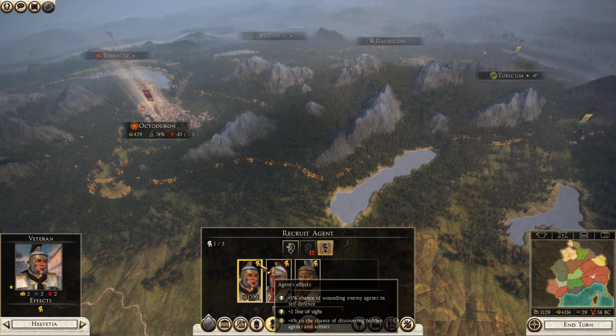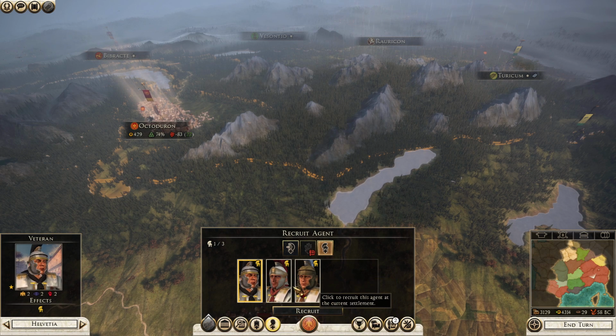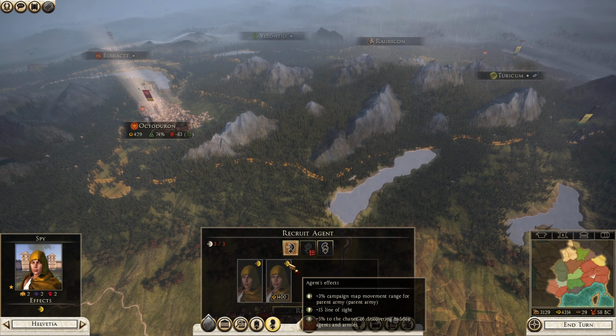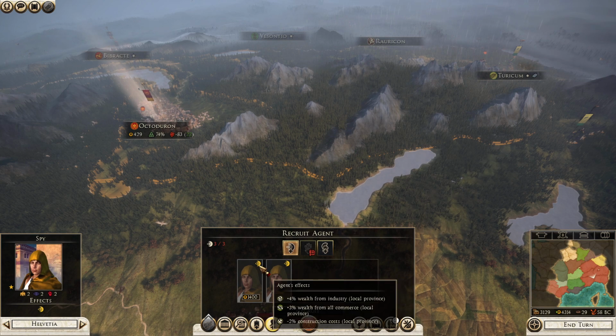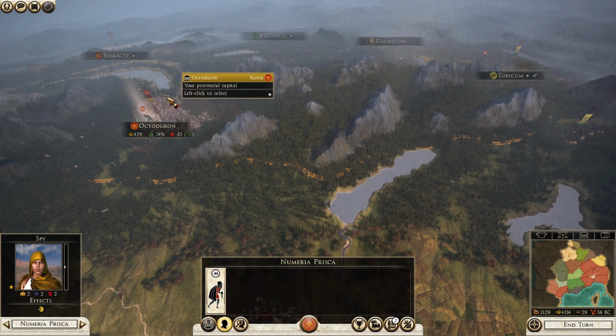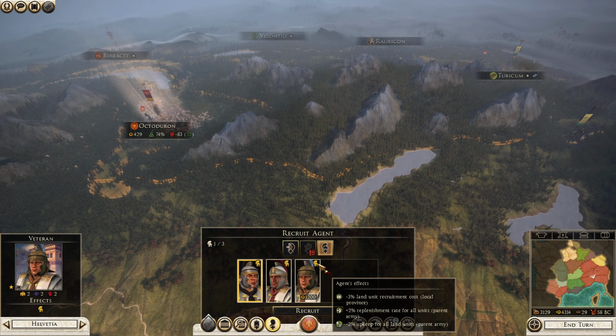Okay, +3 line of sight, +4% chance to discover hidden agents, 5% chance of wounding enemy agents. Oh, we're full for these guys. Damn it. I probably would have went for this guy. Damn it. Oh well. This guy will help reduce the cost of the units that we're going to be recruiting, so it's not the worst thing in the world.